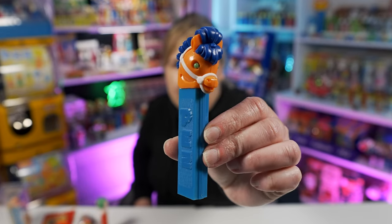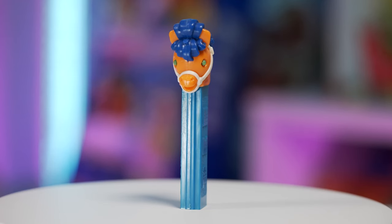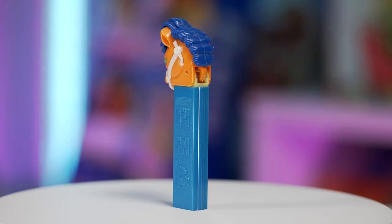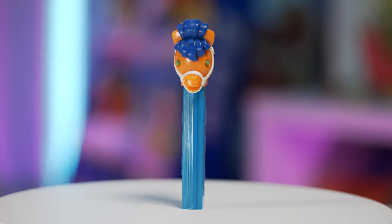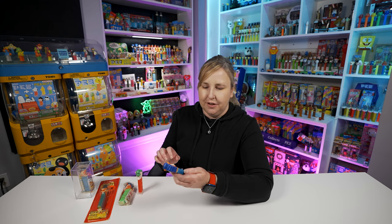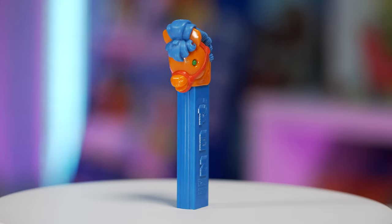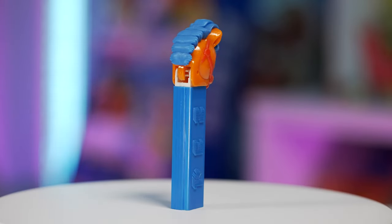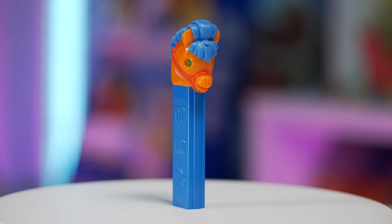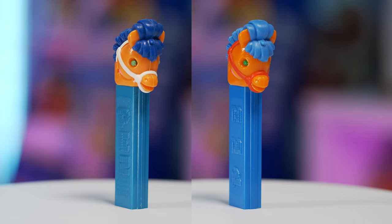I also got something else besides ponies - I'll show you after I show all the ponies. Here are some with the blue mane and blue stem so you can get a better idea: this is the darker blue mane. Some blues are a little lighter - I think sometimes the old Pez plastic just doesn't match up. This one has really green eyes, and the eye colors just differ so much. Here's another pony with blue hair but a different blue, the same orange head, a red bridle, and a blue stem.